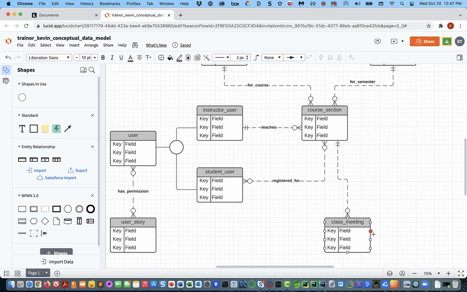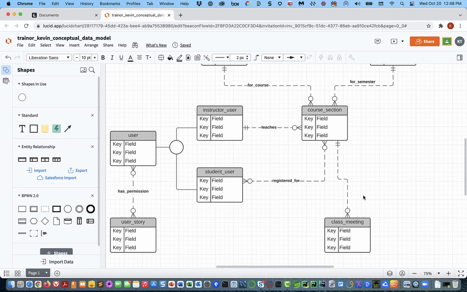And I just want to say, when you're building a system, you're going to add the course sections before you add the class meetings when you're populating the database or whatever kind of data store that you have. And it's entirely possible. So when you add the course section, it's not going to have any class meetings yet. So at that point, it's going to be 0.